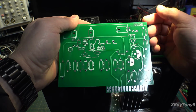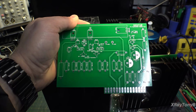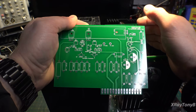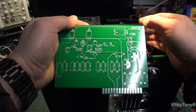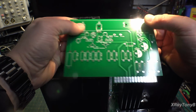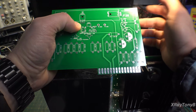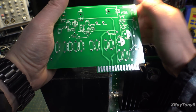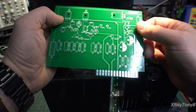The amp is running really cool after being on for long periods of time. Running it right near its 100-watt limit, near clipping, it doesn't seem to heat up hardly at all, maybe a little bit. This heatsink up here gets just barely warm. The waveform stays really clean. We don't get any distortion. So I really don't think that thermal tracking is a big issue with this board design. But again, time will tell as we use it more.